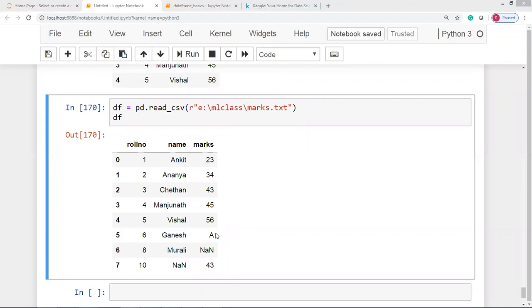Now, the next thing I'd like to do is, say I want to have the roll number itself as the row labels. That's one thing I want to do. And then I'll show you how we handle this missing data, like if I want to remove these values, or if you want to say that wherever there is absent, that should be treated as missing data in one particular column. I'll deal with that.